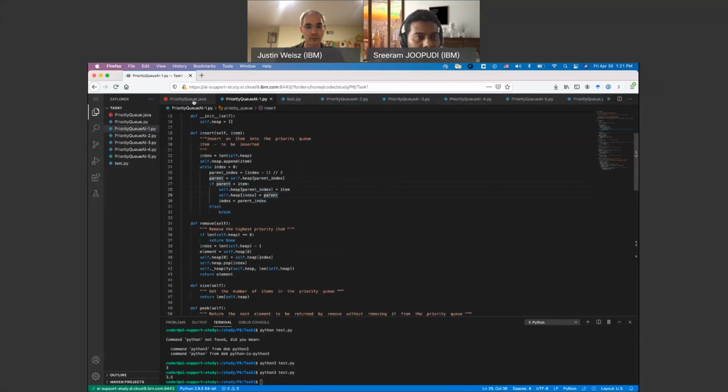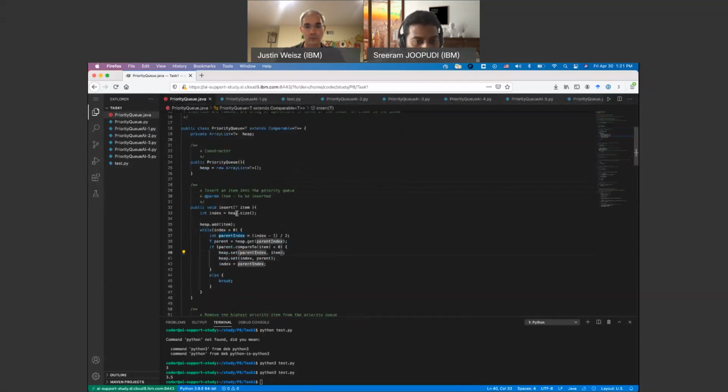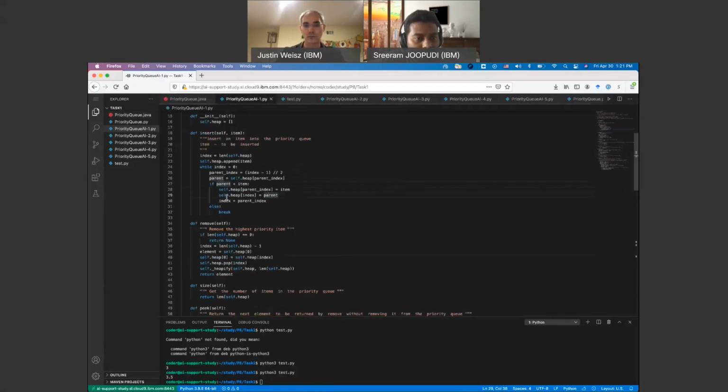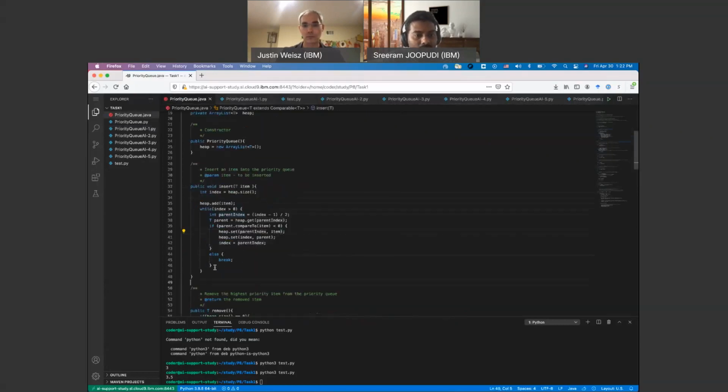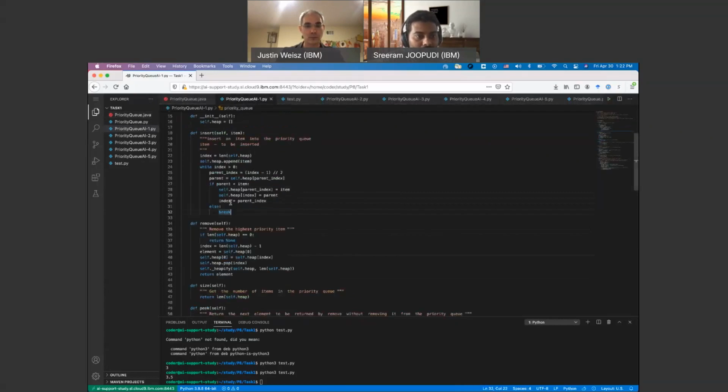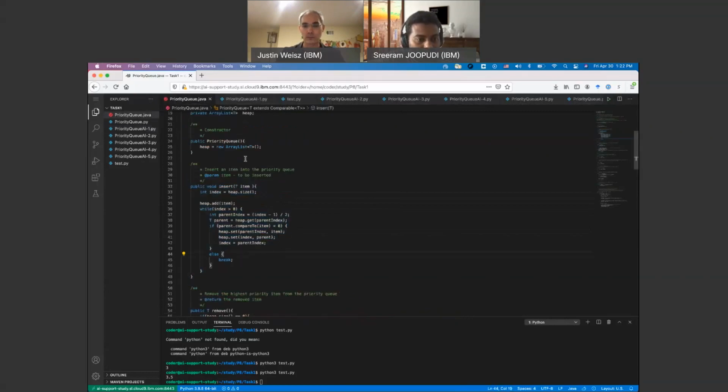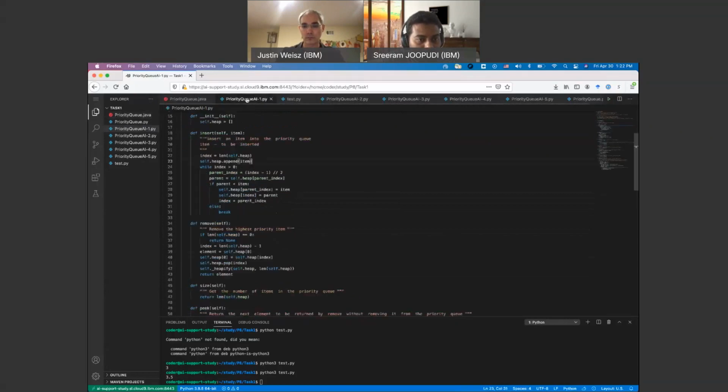No, that's the parent. Okay, and then you have check index equal to parent index. This looks correct. And then you keep checking. Okay, so at least I can tell now that this implementation is accurate to this implementation. So this will compare. Okay, that's fine.